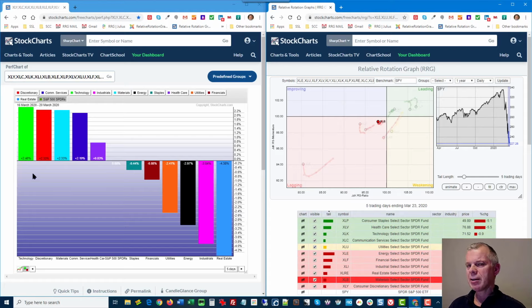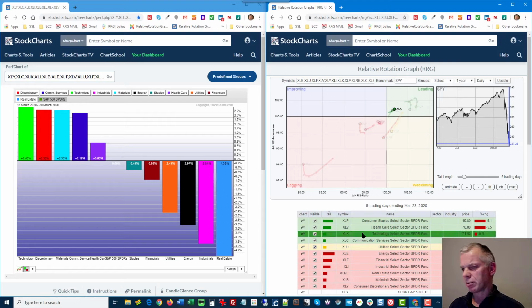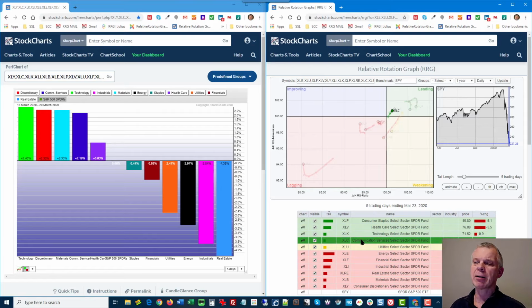You see that one good week doesn't immediately improve a tail on the RRG. So the improvement of materials is only a couple of days. If we do it for technology, actually a pretty good sector, it has been all the time, and is also still pretty good on the weekly version of the chart. If we go to communication services, that's still pretty close to the benchmark. It's traveling in the right direction.